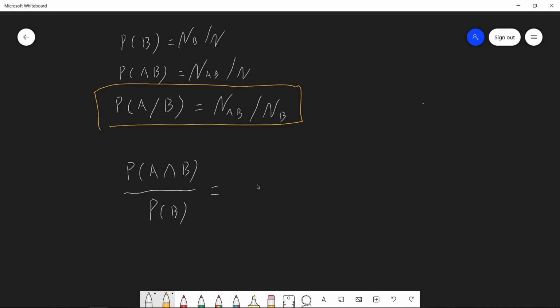Well, you cannot doubt this, because what's the probability of A when B occurs? That could only happen when both events occur at the same time. So that's why we use the intersect symbol, which is this one. And also why do we divide by the probability of B? Well, because we only care about the event of A. So we're going to divide by B. And for this case, since we know the whole stuff, it's just another representation of the probability of AB divided by the probability of B.